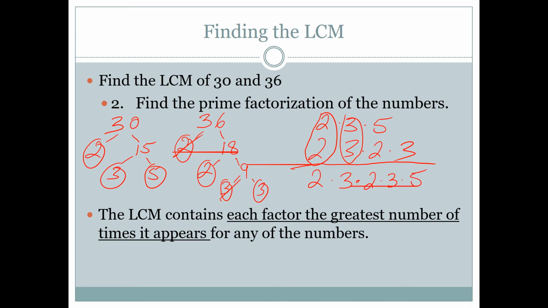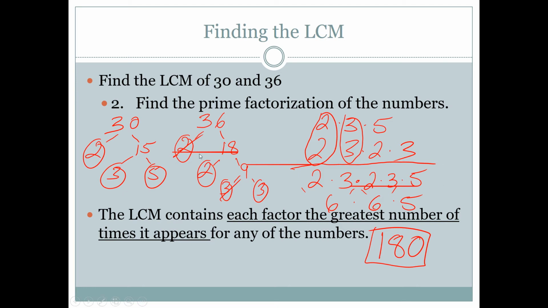So when we multiply all this together, 2 times 3 is 6. 2 times 3 is 6. So this becomes 6 multiplied by 6 multiplied by 5. 6 times 5 is 30. 30 times 6 is 180. So when you multiply all that together, you get 180. And we've already worked the LCM of 30 and 36, and we got 180 earlier. So it checks out using this method as well.